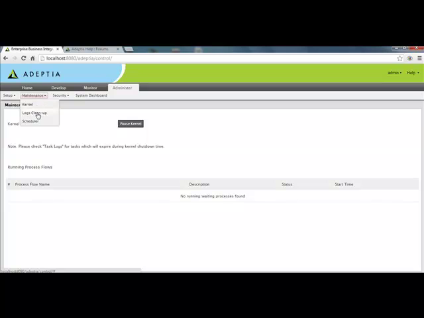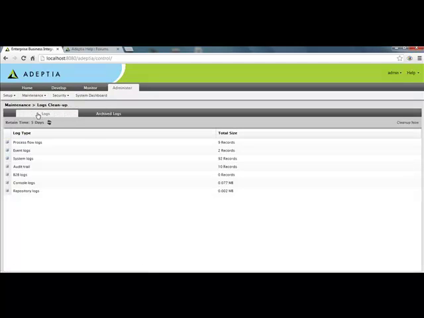You can also do a logs cleanup. So as an administrator, you can clean up the logs by clicking on the Clean Up Now button here on the right-hand side. It will also show you how many records are there in the logs database for different entities, such as process flow logs and event logs, etc.